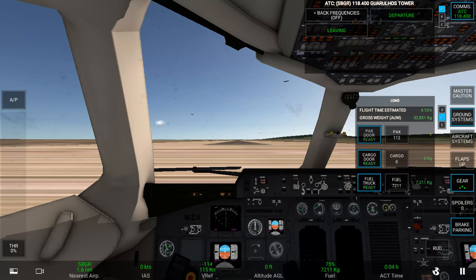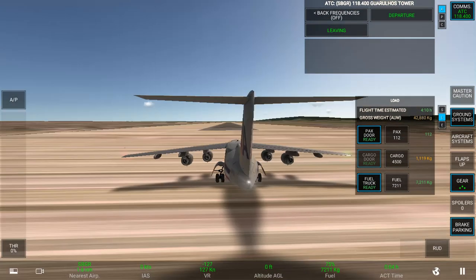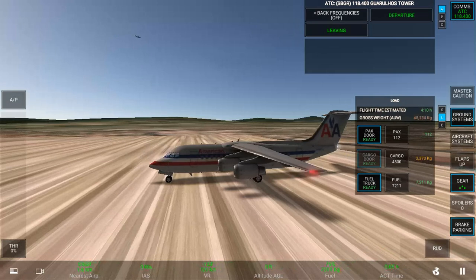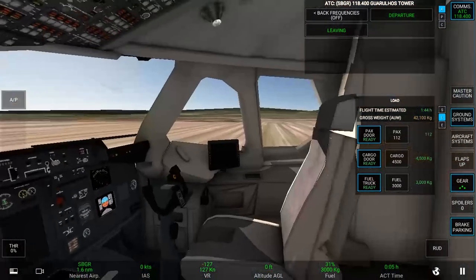Then we can load all of our passengers, which is 100. No, wait, I thought it was 114. Then you want to bring your rotation, and you can let all the cargo go onto this plane. And you can see right there how it's there, so that's why you got the fuel truck, and you want to bring it to about 20%. Let that go down. And actually about 30%, sorry.